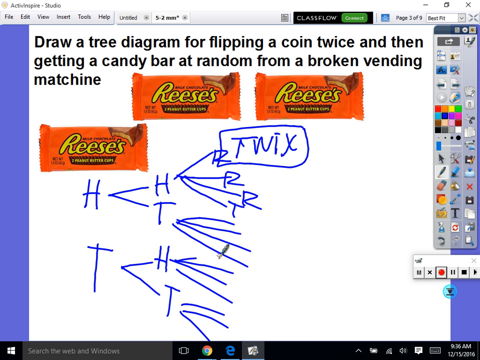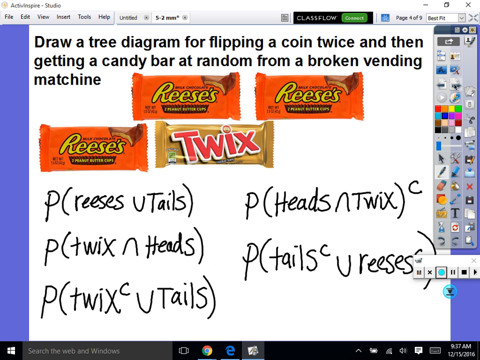Okay, so you guys have your tree diagrams drawn. So how many total possible outcomes? 16, right? Count the edges of the trees. Can you all see that there's 16 total? Okay, so I'm going to write that. 16 total possible. Okay, so now let's answer the questions on the probability.